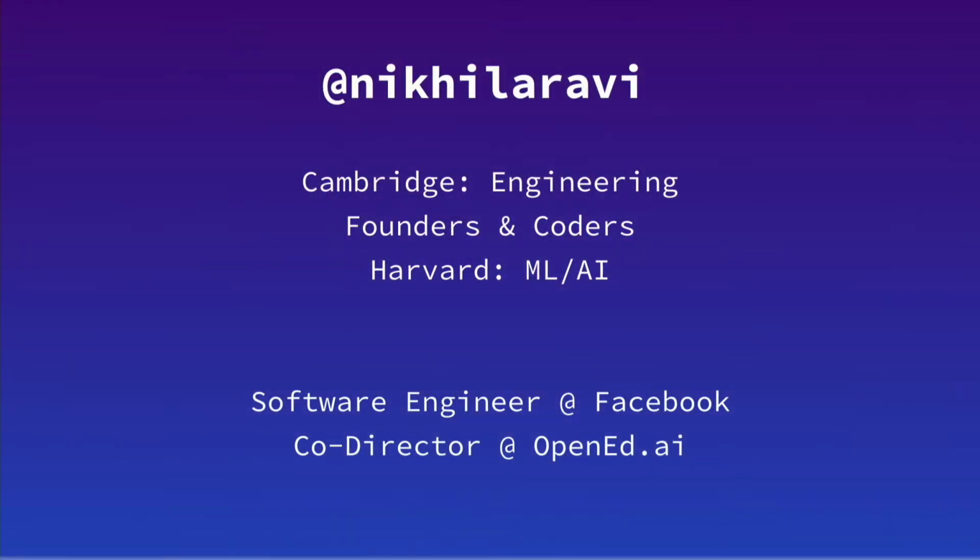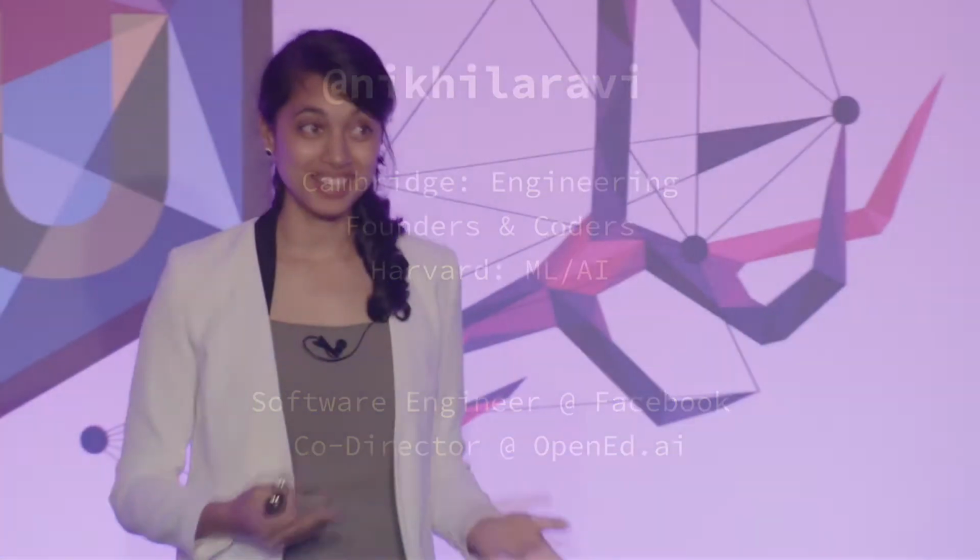So before I start, I'm Nikhila Ravi. I am a software engineer at Facebook in San Francisco. And for the past year, I've spent at Harvard. I was studying machine learning and AI. And before that, I learned how to code at Founders and Coders 2 years ago. So alongside this, I also co-direct a nonprofit called OpenEd.ai, focusing on AI for education applications and building this in an open source way. And a quick shout out to my co-director at OpenEd, Anshul Bagi. We worked together on putting this talk and demo together.